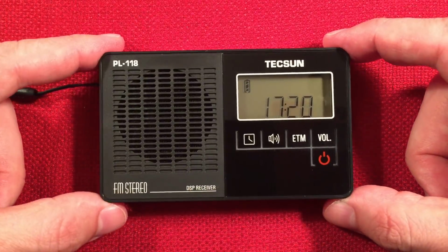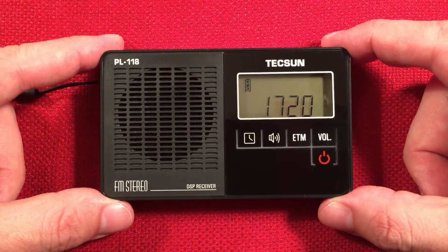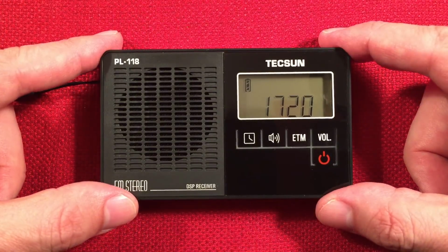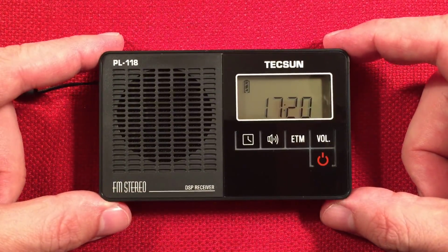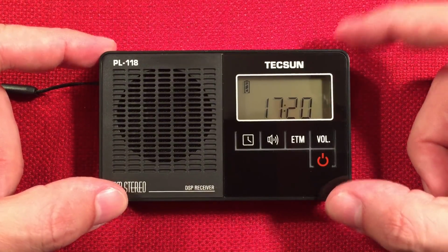I think you'll have fun. I really do. I'm enjoying this little guy. I had it upstairs while I was testing it. My wife was singing along to some of the music, which was kind of fun. She normally doesn't like me and my radios, but since it's FM and I was playing music, she was all happy about that. So it made her happy, made me happy. You know how that works.